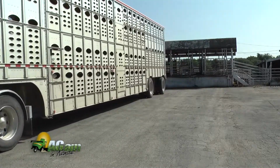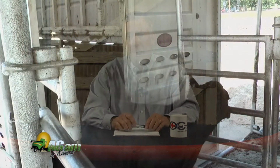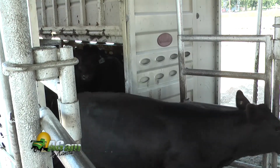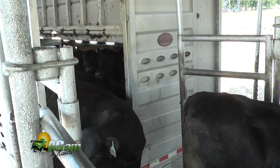And another thing is making sure that you match the health and well-being of the cattle with the distance of the haul. The younger and the more fit the animal is, the longer haul it can withstand, up to a point. So the yearling cattle and things of that nature, all this can be judged by shrink, which is based on the amount of weight loss during transport.